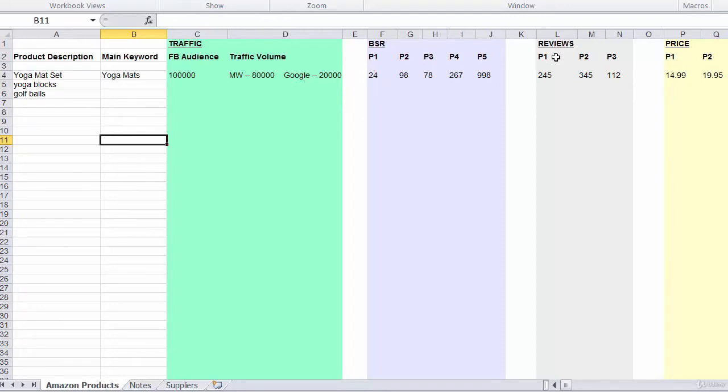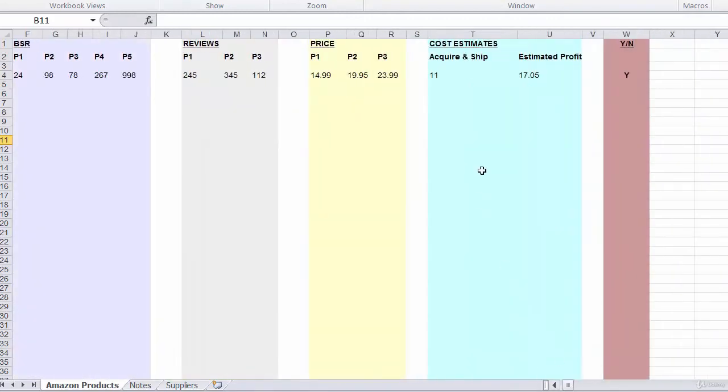Then again, these are the review numbers, so product 1, product 2, product 3, the price of the product, and then when you're checking whether a product is going to be profitable or not, you can add in the amount of money it's going to cost to acquire and ship each individual product, and the estimated profit you'll make for each individual product you sell on Amazon. Based on that, you can either say a yay or a nay here to see whether this is an opportunity you want to move forward with or not.